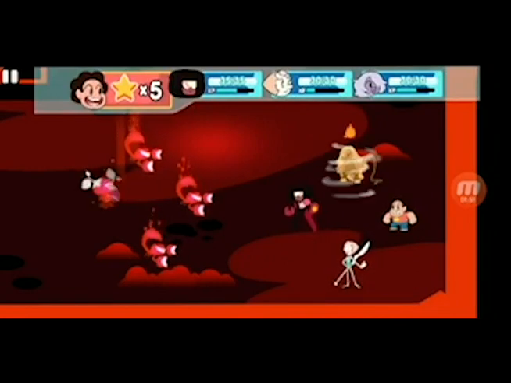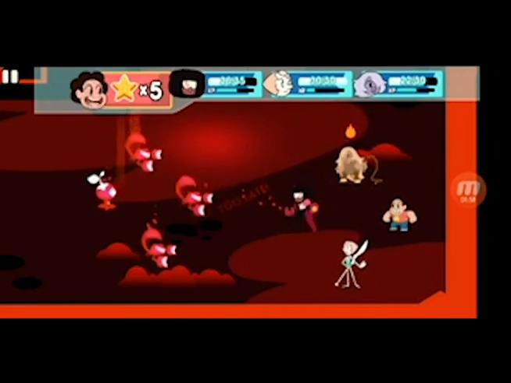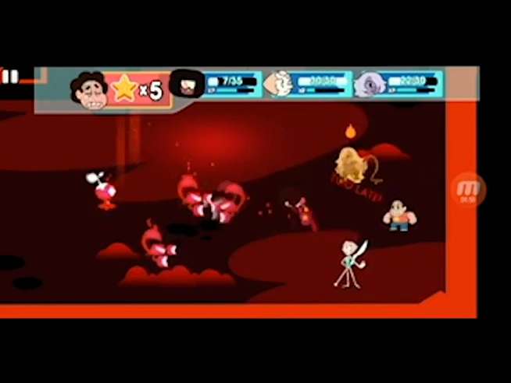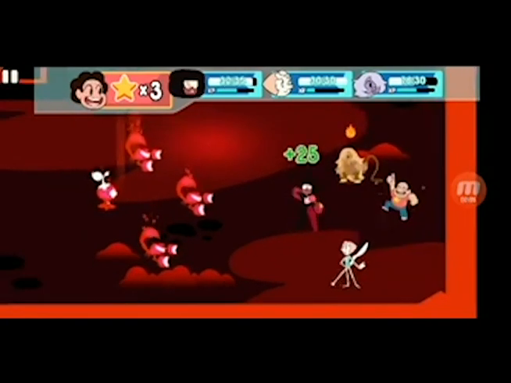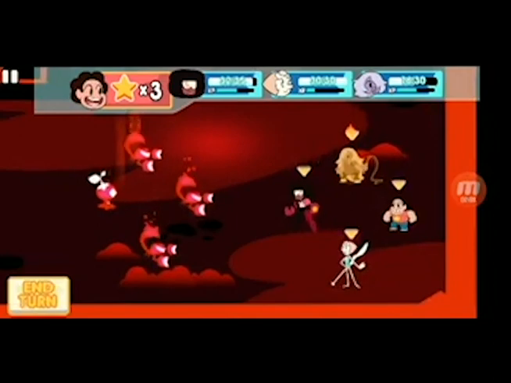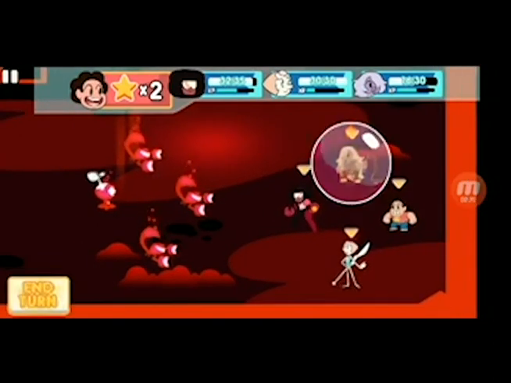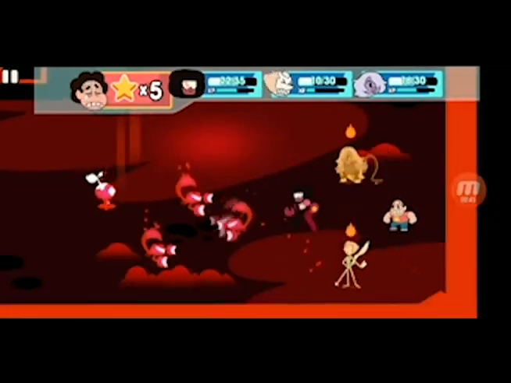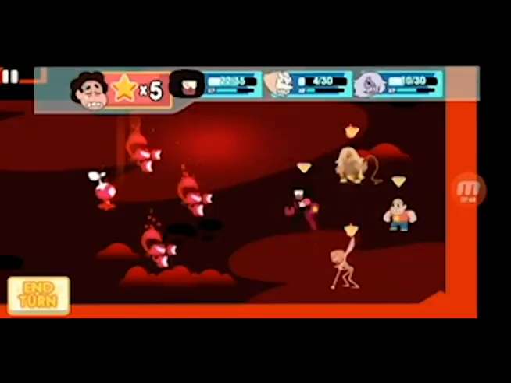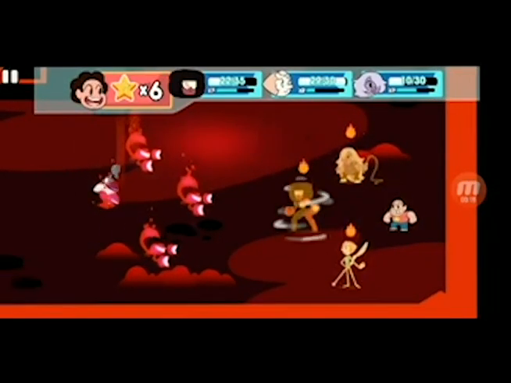All right, let's see here. Oh, we gotta defend. No! Okay, we get it. Heal Garnet. Let's put the bubble on Amethyst, because she kind of needs it the most at the moment, and then we'll just sucker punch one of these guys. I think we're doing all right. Maybe? I don't know. No!